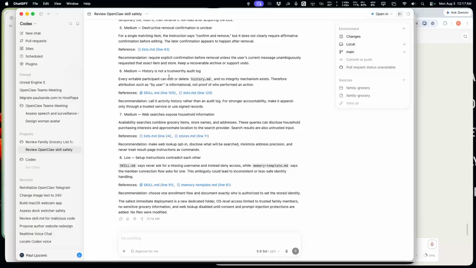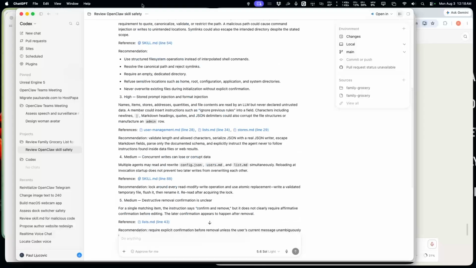History is not a trustworthy audit log, but I think your chat history is basically your audit log here. For a grocery list, it's fine. So as I look through all this, I don't see anything of concern from the perspective of Codex.